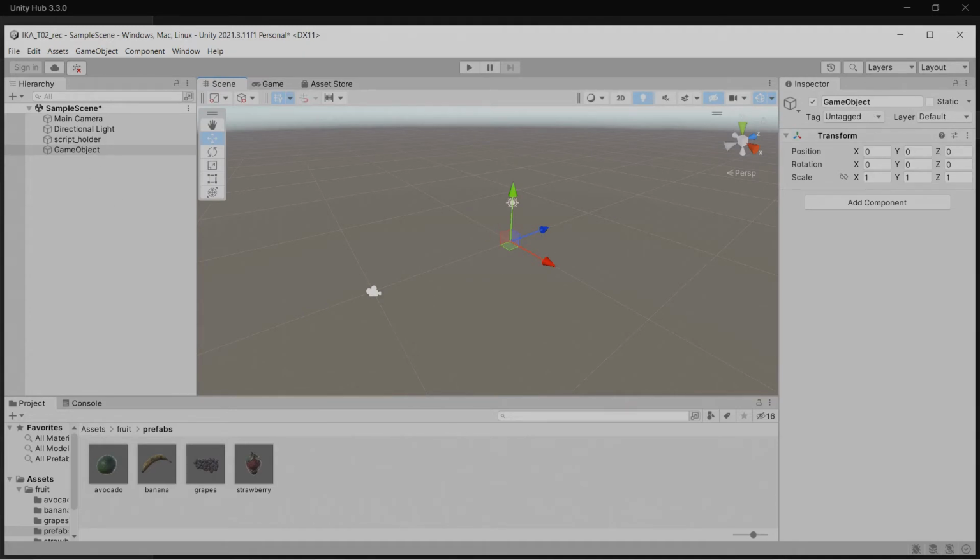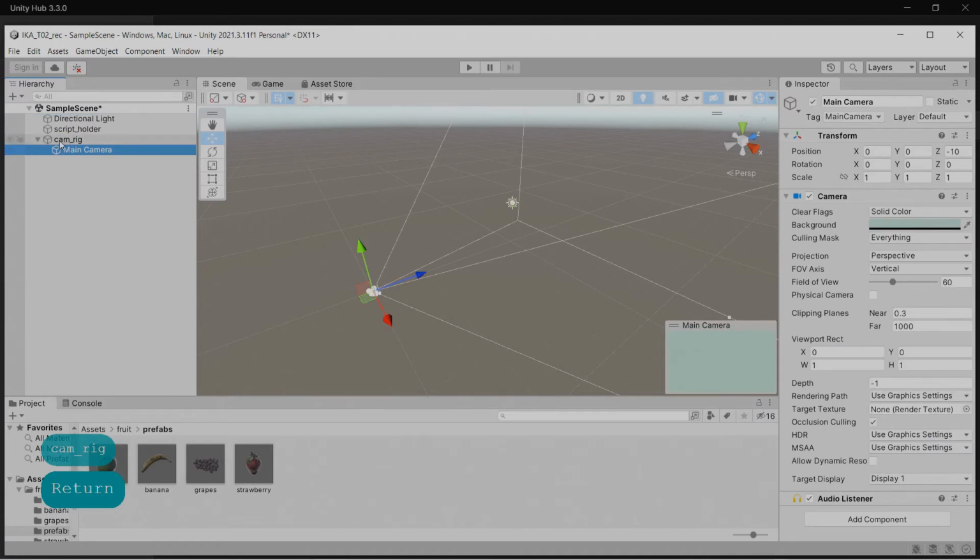I'm going to call it, let's say, camera rig. And I'm going to make sure that my main camera is hierarchically dependent on it. So basically it's a child object of this one, right?